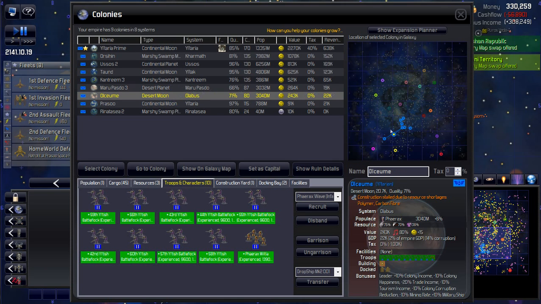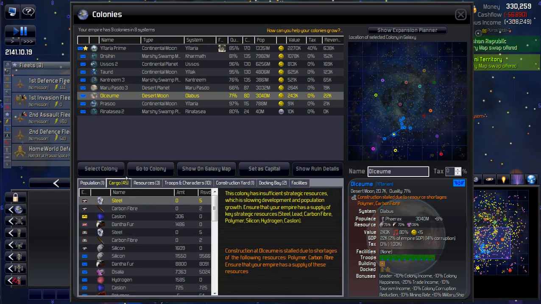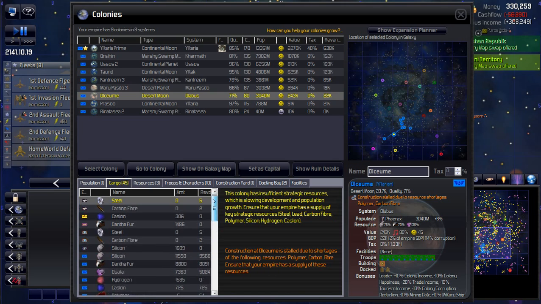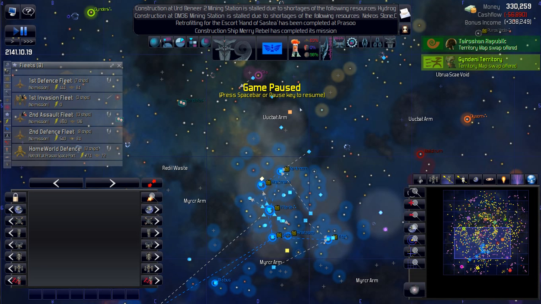And we now have shortages where I started that small spaceport. Holy crap, it's 40% done already? Doesn't matter. Until we get the resources we need, it's not going to finish. Yeah, polymer. Okay, and that's all we need to look at in there.